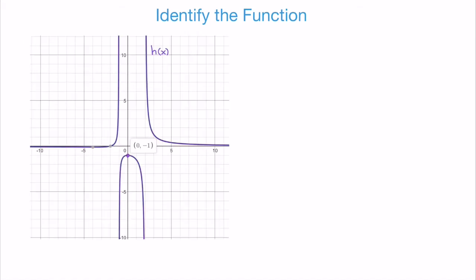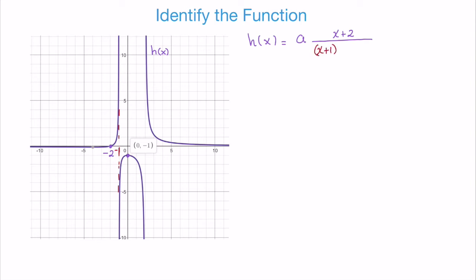Another example, to find the equation, we do the same. h of x equals a times a numerator and a denominator. For the numerator, we look at the x-intercept, which is here at -2, and the corresponding factor is x plus 2. For the denominator, we look at the vertical asymptotes. Here, that one is -1. The corresponding factor is x plus 1.